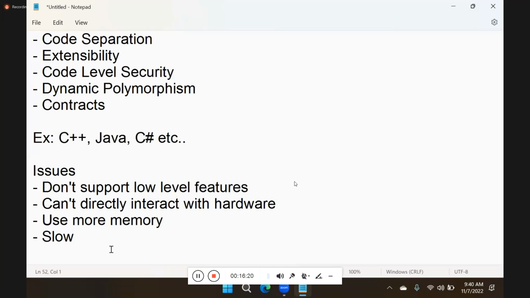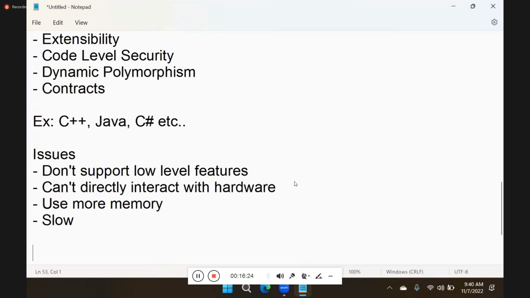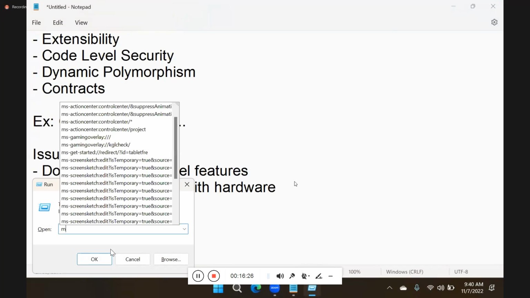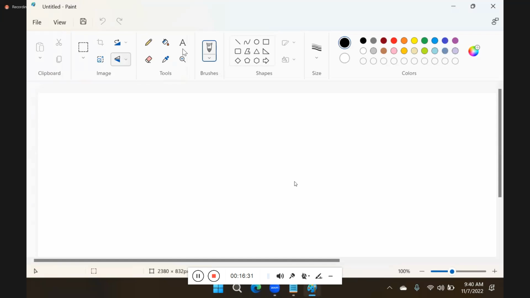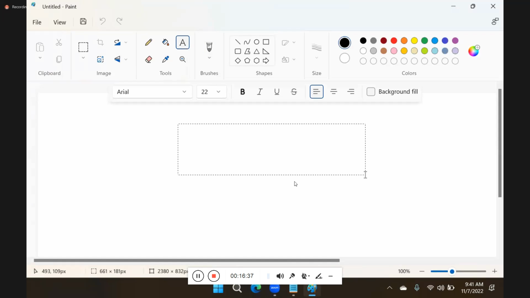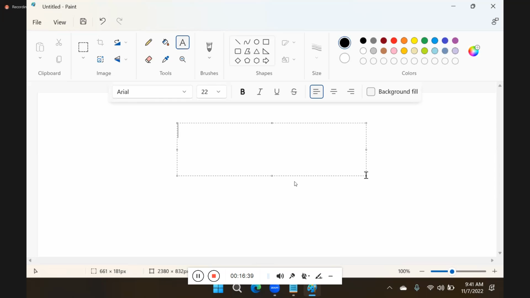For example, you see operating systems. To operate a computer, I hope many of you know, in the early days, before Windows came. Windows became an operating system actually from 95.